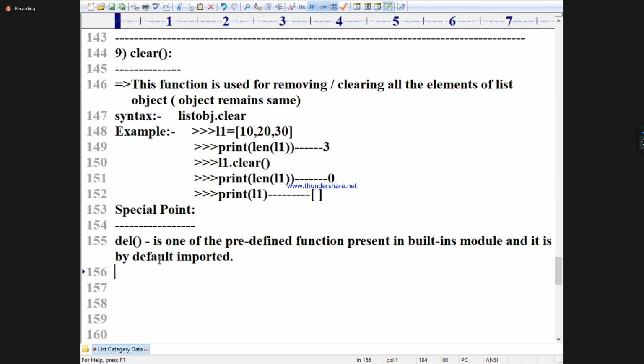Now I am writing: this del function is used for deleting the values of any iterable object.